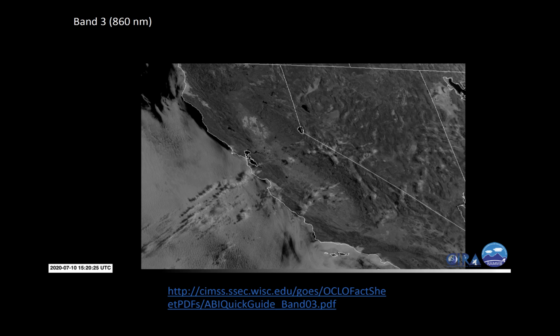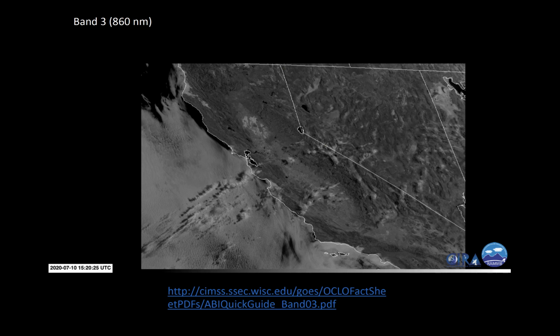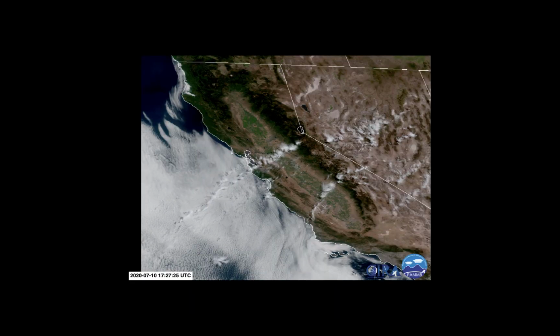Notice how in this scene the Central Valley is much more reflective in band 3 than it was in bands 1 or 2. In fact, much of California is more reflective in band 3. Take a look at the true color composite image of the same scene, shown here, and flip back and forth. The highest reflectances in band 3 are where green colors or vegetation appear. In the Central Valley, this is active agriculture.